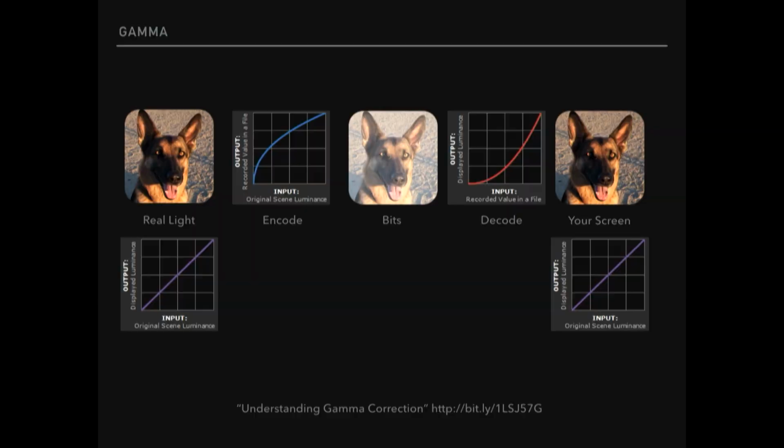So this is the source of the bane of your existence: gamma correction. The idea is you take a photo with a camera, let's say. Those values in the real world are all linear. Before you encode it into bytes or save it to disk, they are lifted up using a gamma curve to make everything seem brighter, just so that there's more bits to work with. And then when you go to display it later, the inverse of that curve is applied so that it's output to the monitor and it looks correct.